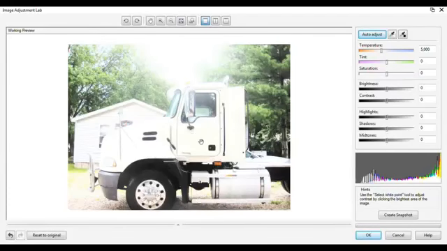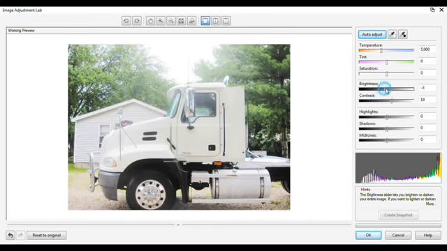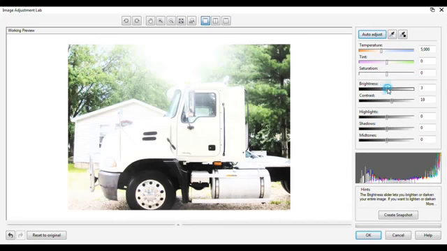It takes away the shadow that's in a natural photo, but for designing purposes, it's nice to have that white background. Now I could go in and adjust the brightness and the contrast a little bit if I need a little more definition on my vehicle, so that I can see where the truck ends and the building back here begins. But for sketch purposes, it doesn't have to be perfect. This isn't going in a magazine. It's just to help us do the job. So I'm going to go ahead and hit OK.